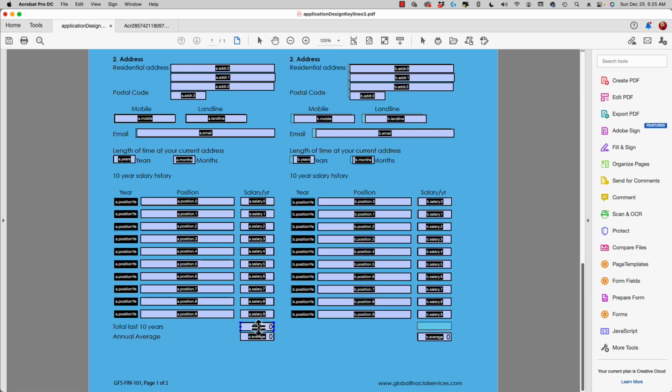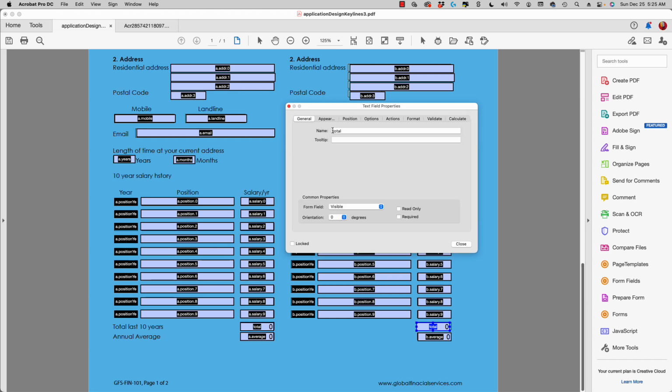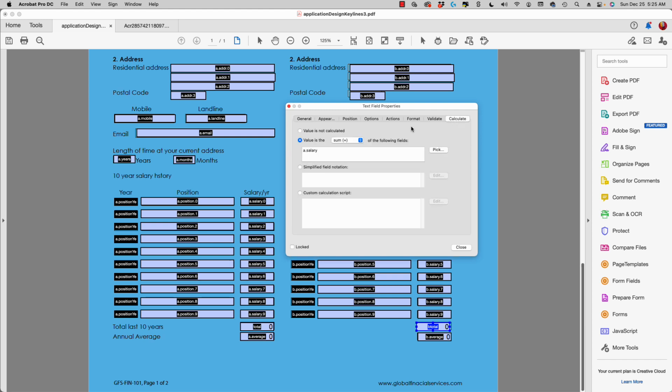Okay, and it looks like my total. I'm going to go and copy this, and I need to rename this. I'm going to call it B total. And in my calculate tab over here, what I need to do is change the sum here.